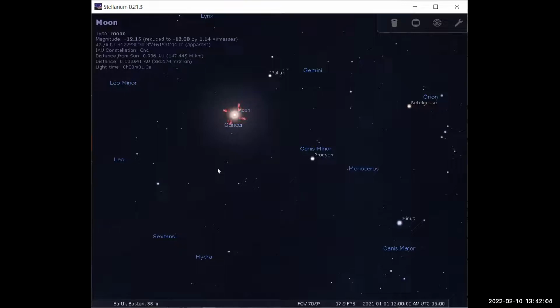And we also see the listed distance. Now, because the moon is within the solar system, we're not going to be using light years, but we have units of astronomical units, which is AU, and then kilometers, which is KM. For this question, for the distance, the lab is asking for the kilometer number.